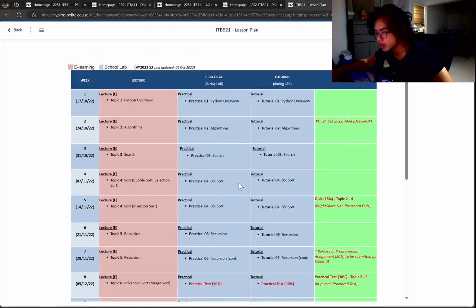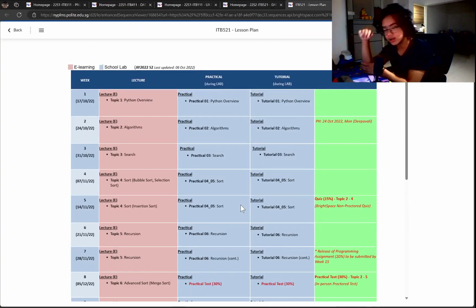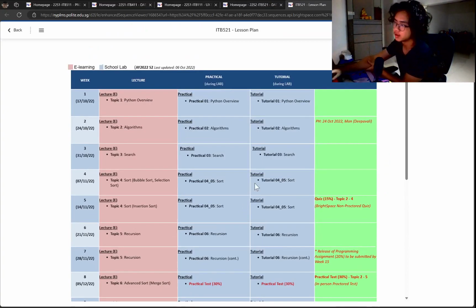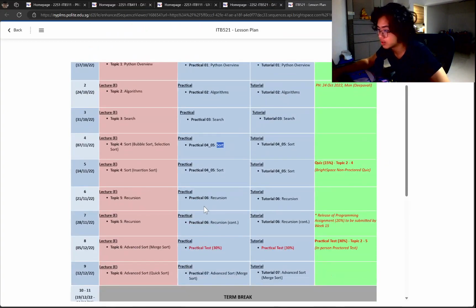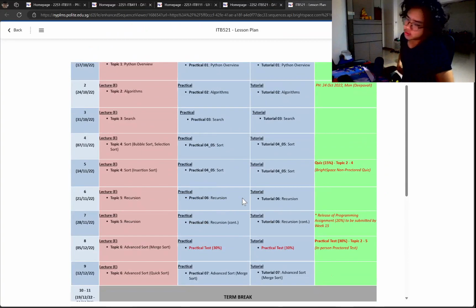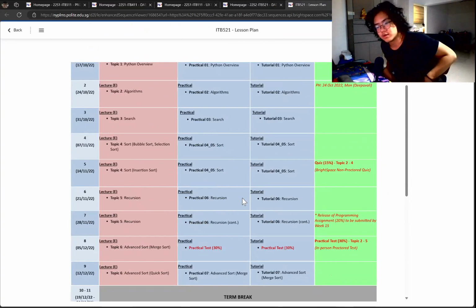Next we got data structure and algorithms. Over here we learn about, as the name implies, data structure and algorithms. We'll learn about the different searches, you'll learn about different sorts, and most importantly we'll learn about recursion. So actually recursion isn't very, I would say, practical, because you won't really use it, but it's an interesting concept.